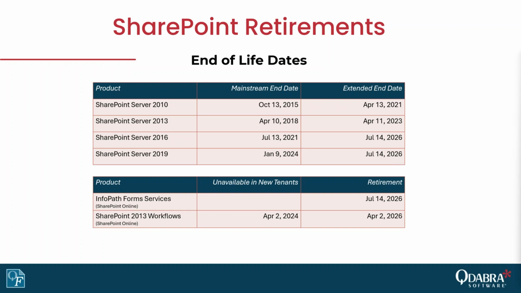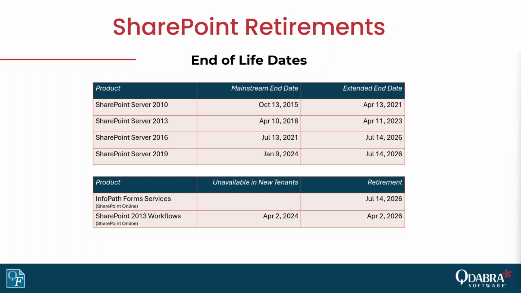If you're still running SharePoint Server 2010, it's been out of support for quite a while now. SharePoint Server 2013 has been out of support for over a year. But as you can see, 2016 and 2019, those are coming right up. I know it feels like 2026 is a long time away, but if there's one thing we've learned over the years, these years fly by fast. These deprecations sneak up, don't they? The final InfoPath Form Services retirement for SharePoint Online, that's coming up soon: July 2026. And SharePoint 2013 workflows on SharePoint Online are in the process of being retired.